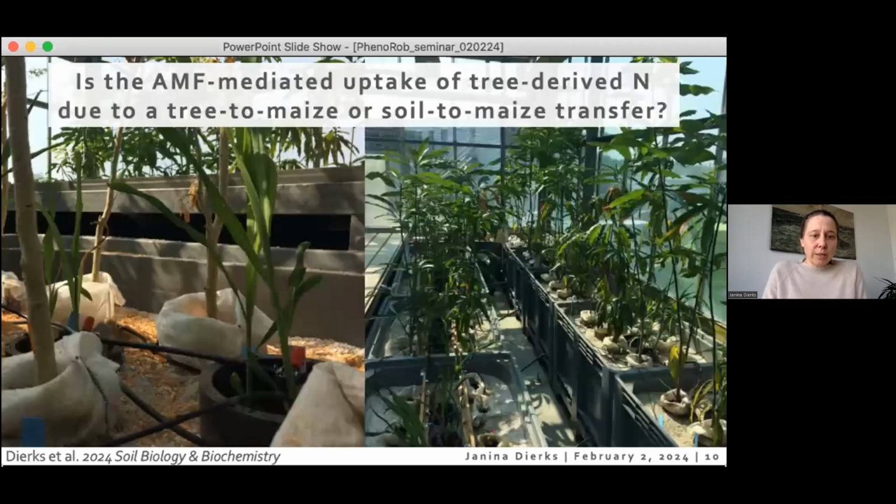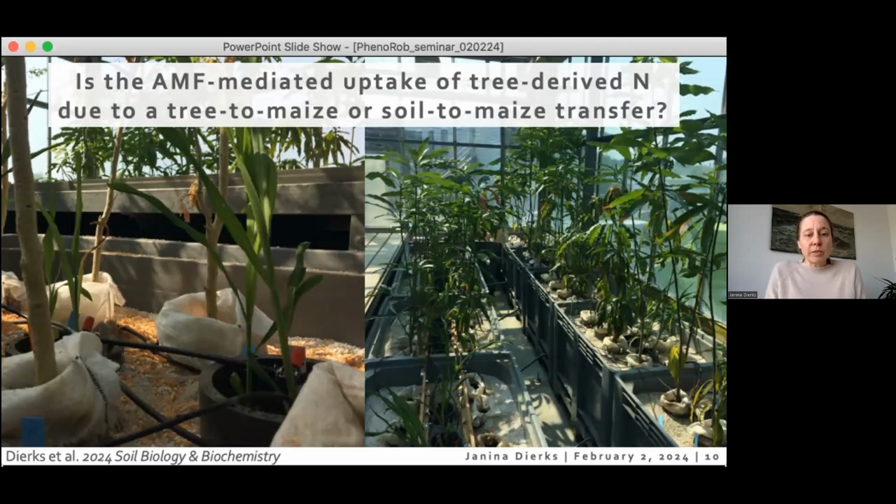So these findings further promote maintaining trees within fields, and additionally, they provide a mechanistic insight in that they suggest that managing for mycorrhizal fungi in farmers' fields can improve crop nutrition, which may result in greater yields.